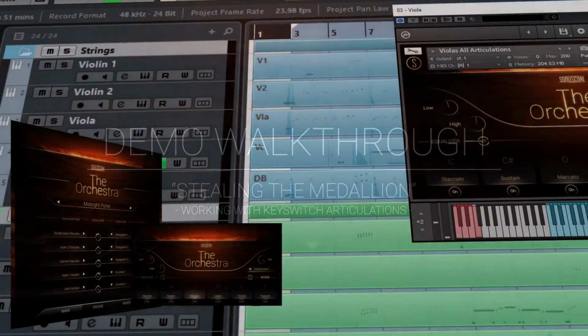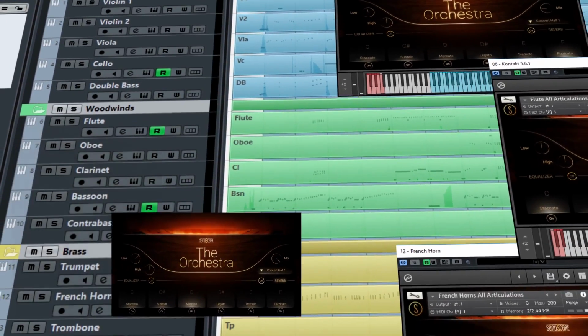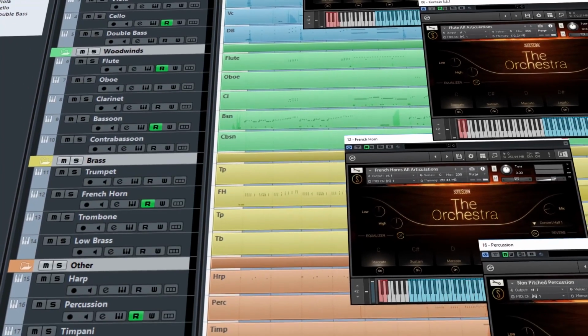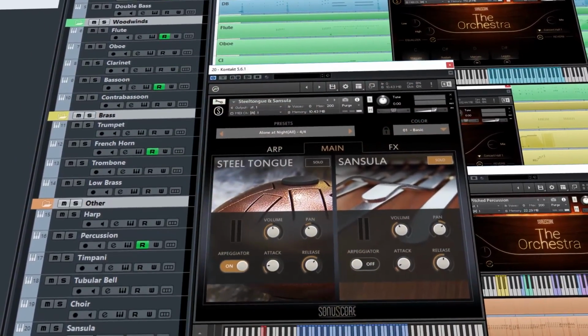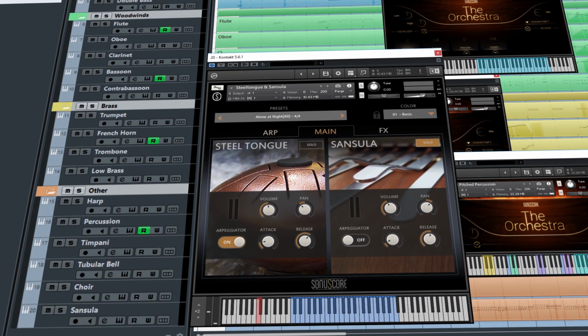This composition was fully realized using keyswitch and single patches from the orchestra. Everything you hear is out-of-the-box sound, with minimal EQ adjustments and a subtle reverb on the master. The only addition to the instruments of the orchestra is the sansula from a Sonoscore Origin series to add a bit of unique color to the mix.